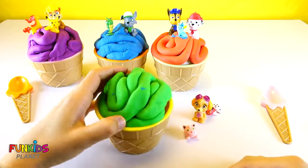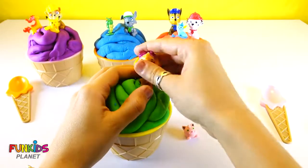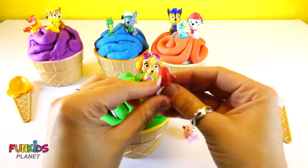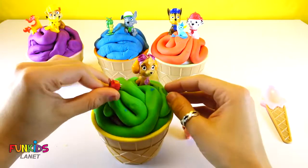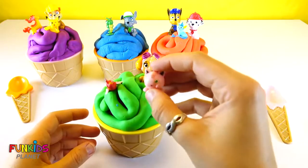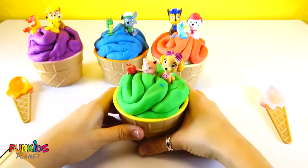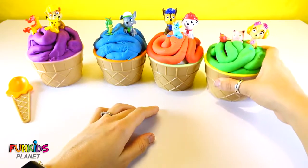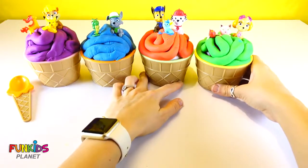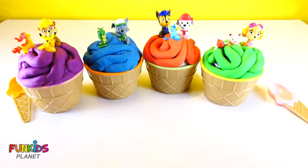There's our green brain. And we're gonna put Skye up there with her pink hat. And we got Goldeen that we're gonna put right here. And Jigglypuff. Jiggly. Best friends forever. Look at everyone we got. That was so fun.